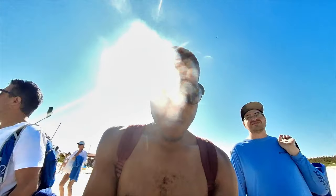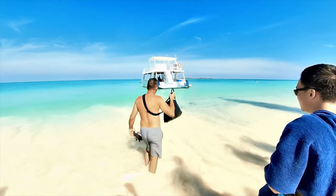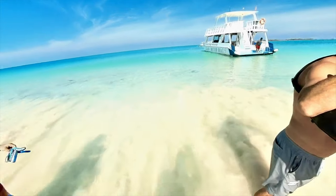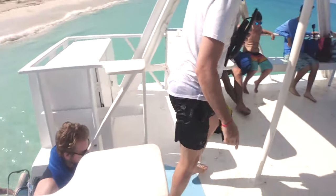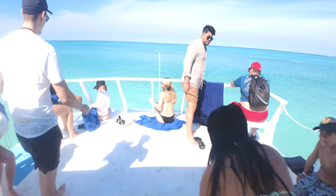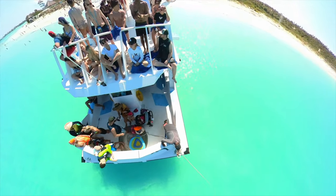Discover the beauty of the Caribbean Sea on a glass boat tour to the crescent-shaped island of Cayo Media Luna. For just $35 or $40, you'll have the chance to explore its crystal-clear waters and encounter an abundance of marine life. Snorkel in the warm waters and marvel at the vibrant coral reefs, colorful fish, and other fascinating creatures. Experience the thrill of swimming with sea turtles, exploring a sunken ship, and encountering a diverse array of marine life. Get ready to be captivated by the beauty of the underwater world on this unforgettable tour. All aboard, raise the anchor.